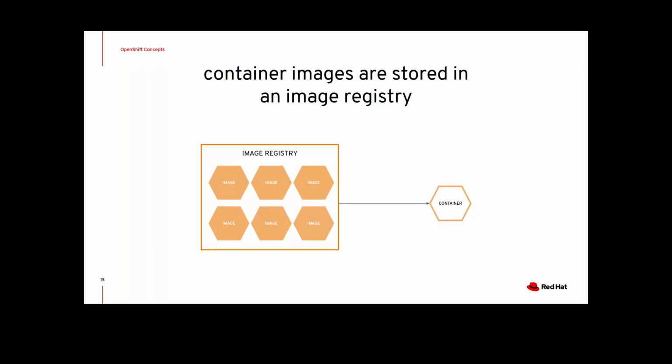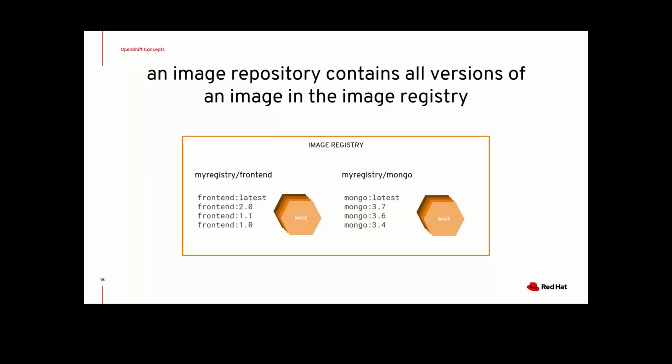Container images are stored in a concept called an image registry. There are many examples of large public ones. One of the larger ones is Docker Hub. There's also Quay.io, or Key.io if you speak British English, where people have created these container images for standardized components, again like WebSphere, web servers, JBoss, Node.js, all these different application runtimes that people can then use. So an image registry is a system that manages and stores different images of containers. There are capabilities to version and name these in an image registry.